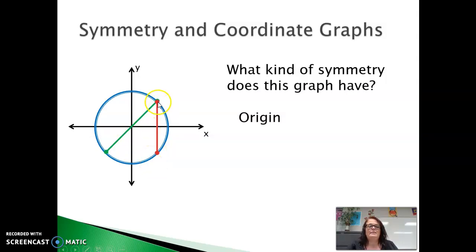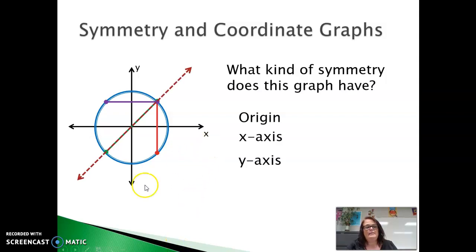And then with this one, I picked the same point and went perpendicular to the x-axis and hit the other side. Because the x-axis is the perpendicular bisector of that red segment, we are also symmetric with respect to the x-axis. If we take that same point and go perpendicular to the y-axis and hit the other side, notice that the y-axis goes through the midpoint of that segment. And so it is symmetric with respect to the y-axis. If I folded the circle along the y-axis, it would land right on top of itself.